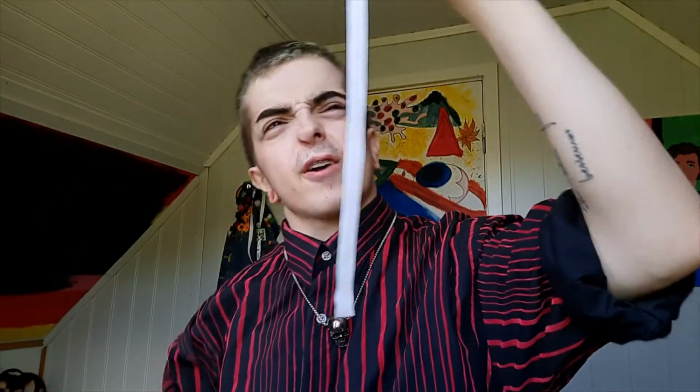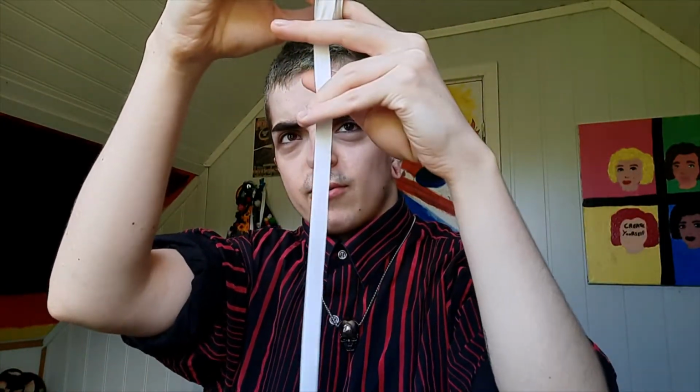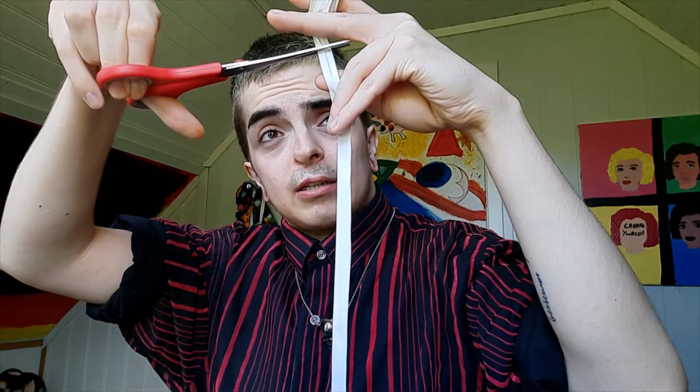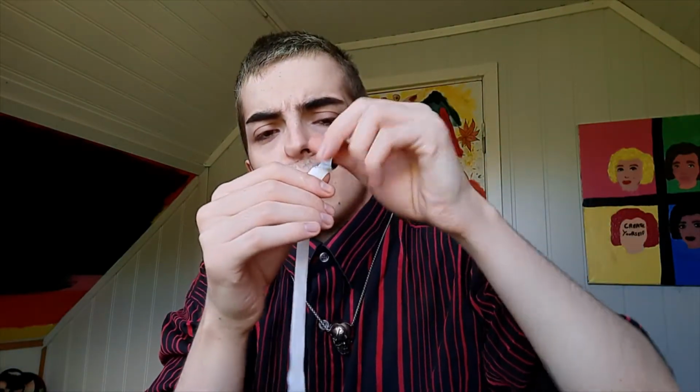So we're gonna just get the tape ready. When we see that it looks like 5 rounds of tape. Yeah, this looks promising. Okay, and then we need scissors. You can tear it off just with your bare hands, but I find scissors to work a bit better. Okay, we have tunnel tape, and then we'll just wrap the tape around the tunnel carefully. Let's see, and I have, okay, 1 round.